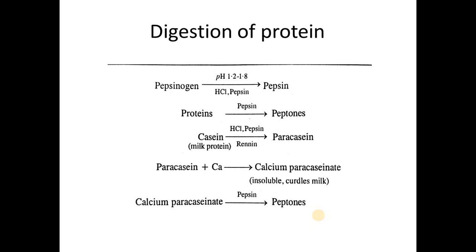The fat digesting enzymes are also known as lipases, and they are present in gastric juice, pancreatic juice and intestinal juice. These lipases are water soluble enzymes, while fats and oils are insoluble in water. Therefore, these lipases act only in the region of the water-fat interface. So in order to increase the interface, fat has to be broken down into fine droplets through the process called emulsification of fat.